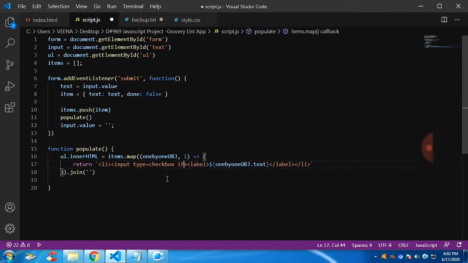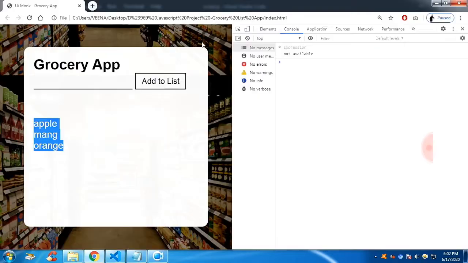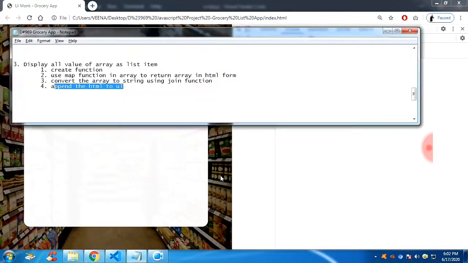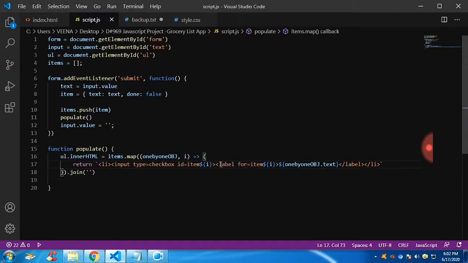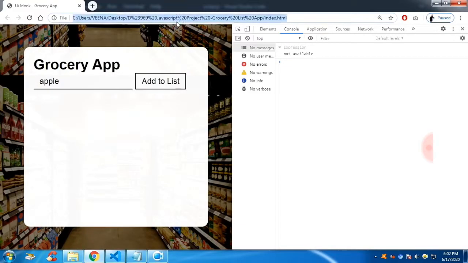And I'll have an ID for the checkbox. So the ID should match the label. That's the reason why I'm passing the ID. So if you click on the label, the checkbox should get checked. So inside the for, I will use the ID. The reason is, if you click on the label, you will automatically select the checkbox.